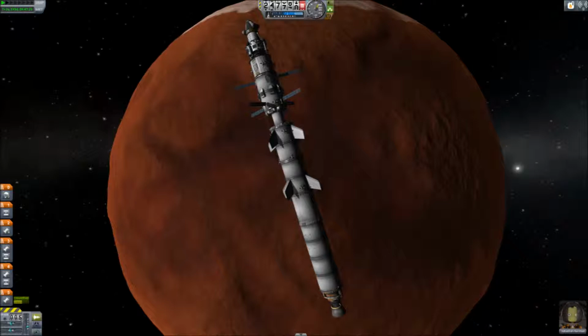And I managed to get it to where I had enough fuel to make it home, and then I made it home on that one. And for a second there, I almost got lost with that rocket too.